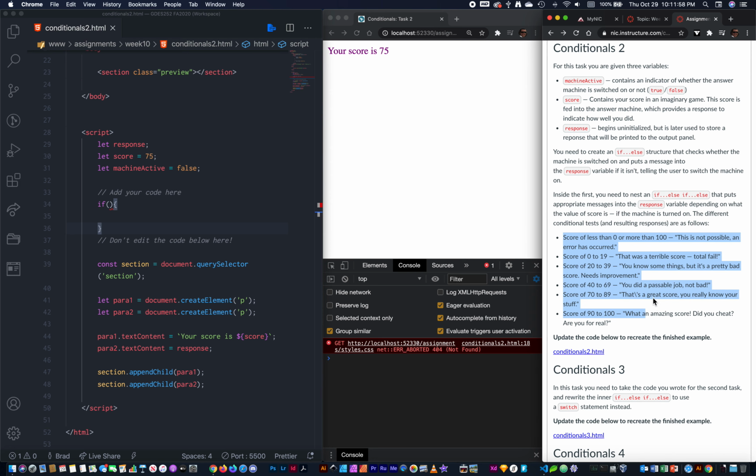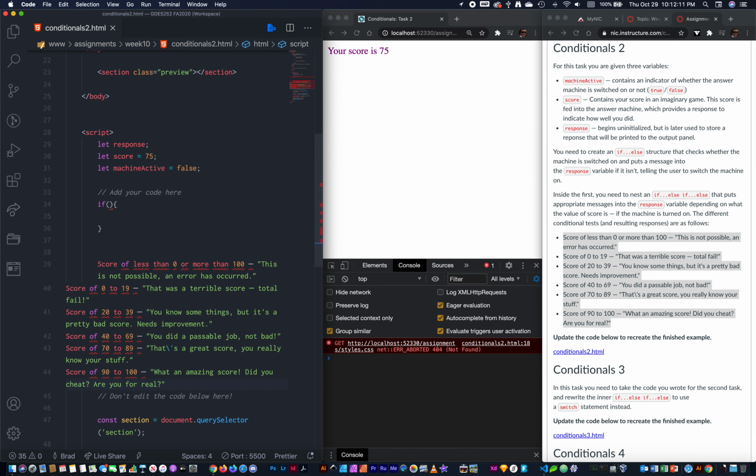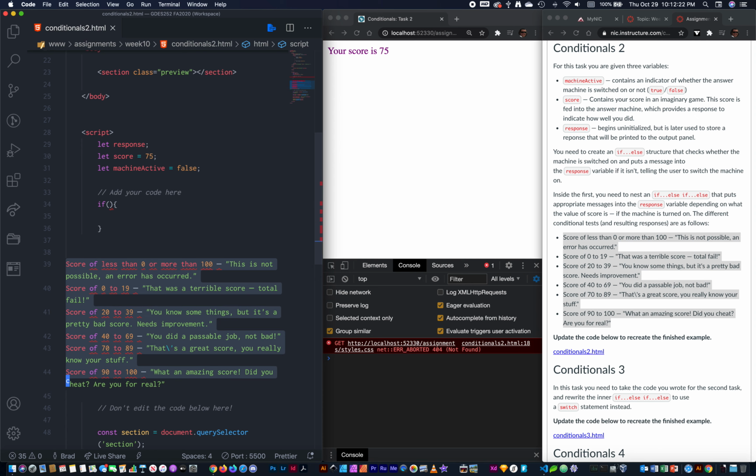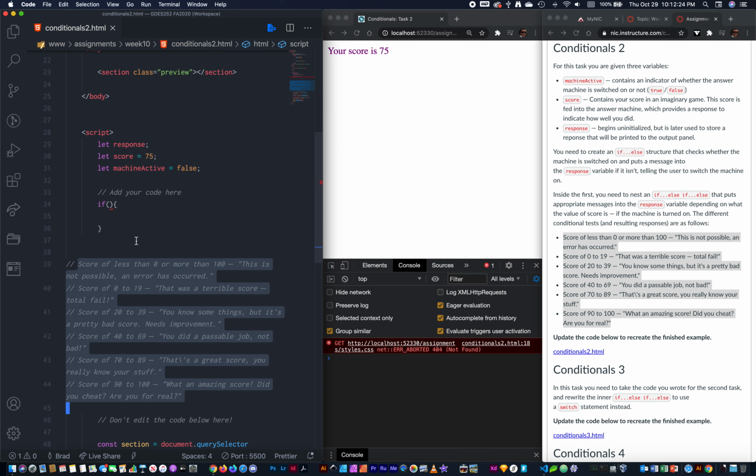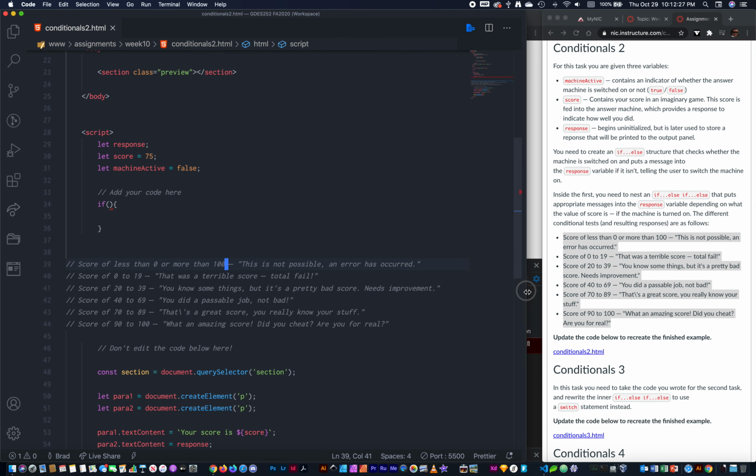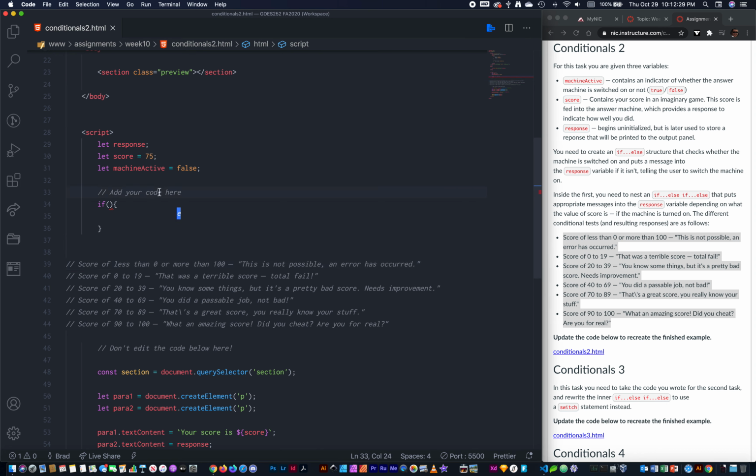So what we need to do is come up with maybe even just some pseudocode where we can take these scores and responses, and maybe we'll put these in here like so. By putting our output in here, we can begin to write our code, and we might even just comment this out to start so that we can work with it up here in the if.